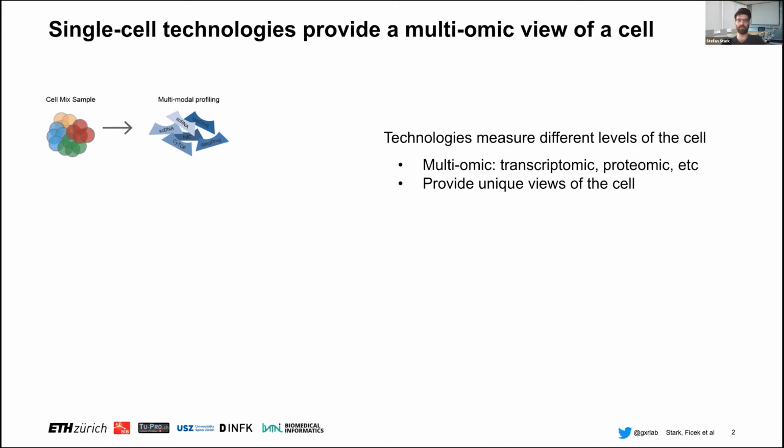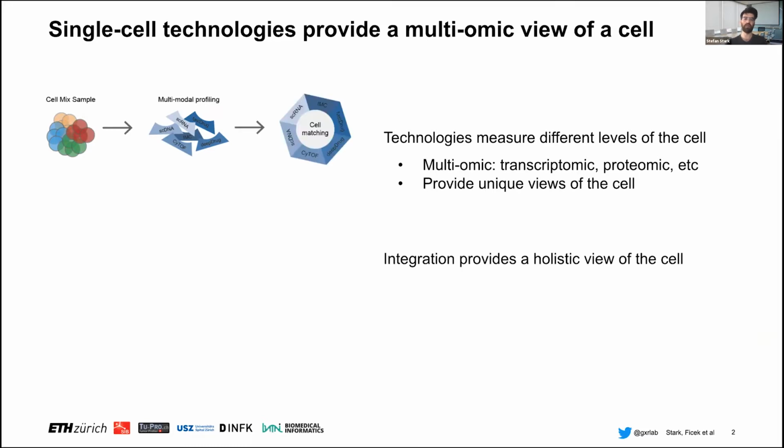And these measurements that these technologies are taking represent these kind of unique but incomplete perspectives on the cell. And so if you were to somehow integrate these perspectives, you would generate a more holistic view of the cell and its environment. And this would allow for analysis that would not have been previously possible.